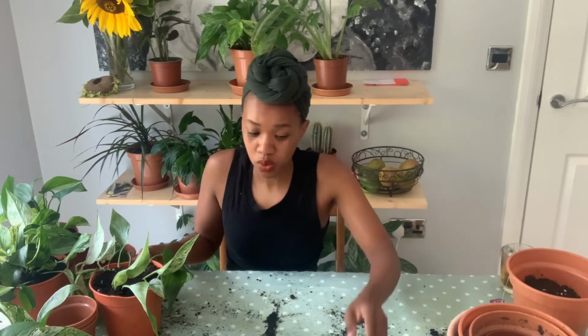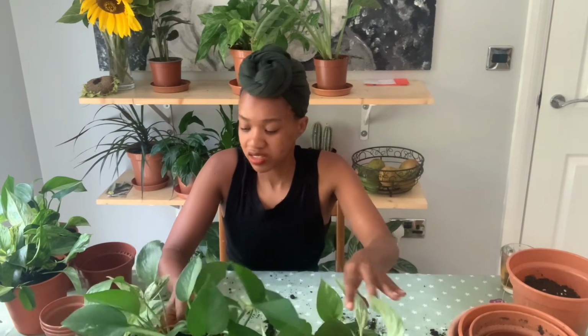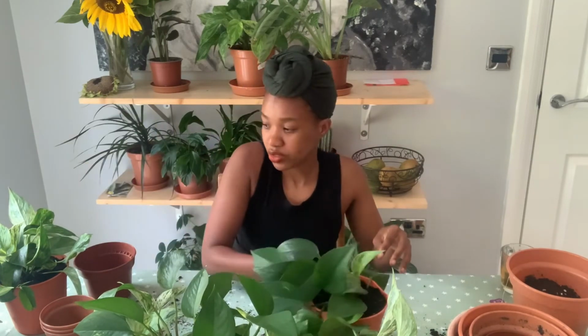I had four pothos plants to start with. I've lost 2 of these. So now, I think it was 4. Was it 4? Hold on, 2, 3, 4. So now we've got 1, 2. I'm gonna keep my eye on this one. 1, 2, 3, 4. Okay, fine. I've gained 2. I was going to gain a lot more than that, but it's fine.